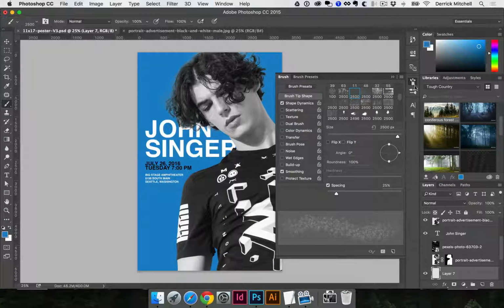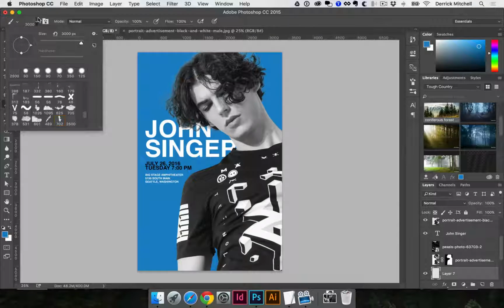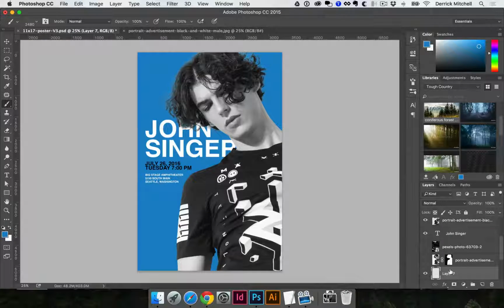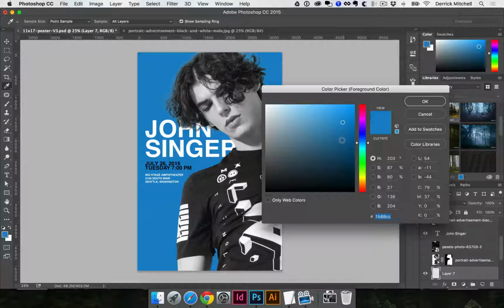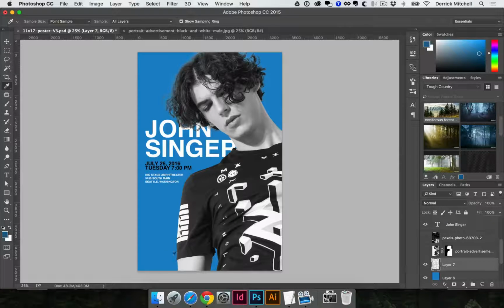But what we can do now is select your brush, and we can hit the bracket key. So the same bracket keys you use to move a layer, right next to the letter P. So right bracket or left bracket, make your brush size bigger or smaller. You can also click up here and scrub left or right to get your brush bigger or smaller. Okay, so on this layer, what I'm going to do is I'm going to select this blue color. I'm going to click on this chip and make it just a touch darker. And again, make sure you're working on the new layer.